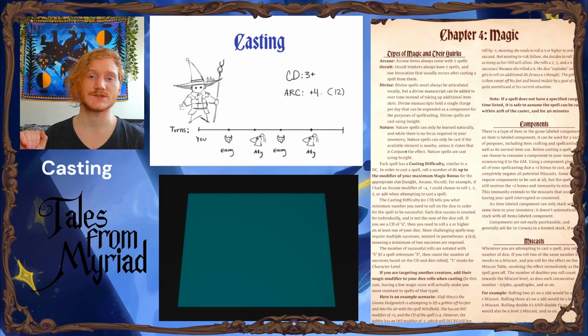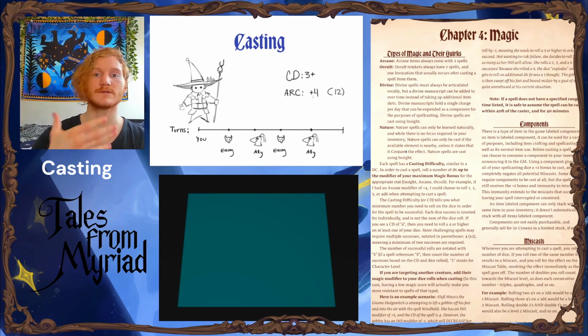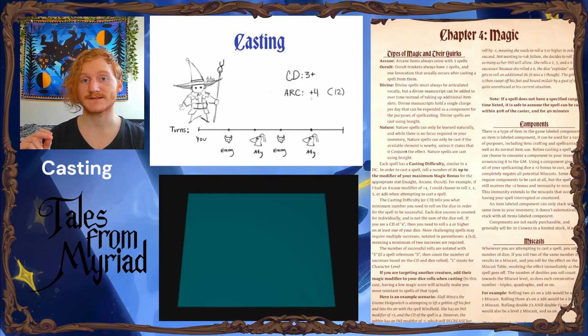So what you do is you roll a number of 6-sided dice equal to or up to your magic modifier, which means I can roll 1, 2, 3, or 4 d6 in order to try to cast the spell. The reason you would not want to just use all of them all at once all the time is because you get miscasting from rolling doubles, triples, and so on. So it's up to you how much you use.